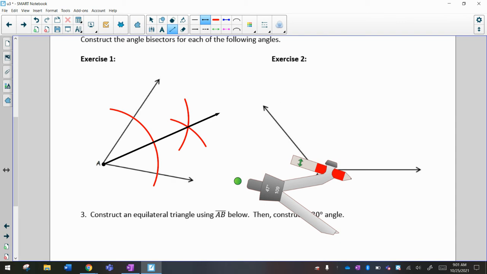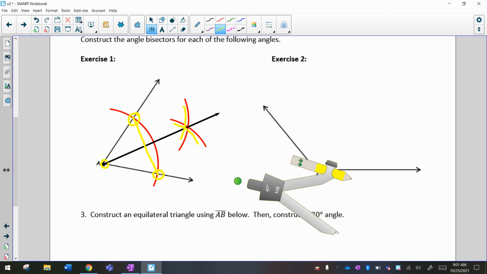Now, if you're thinking, why does that make an angle bisector? Well, when we first draw that arc, we're finding two points that are equidistant from the vertex. So we're kind of measuring the width a certain distance out from the vertex. You don't need to draw this, but if I were to draw a line connecting those two points and then draw two arcs above it like this, I've started creating a perpendicular bisector. So what's really happening here is your angle bisector is the perpendicular bisector of that invisible yellow line that I connected.